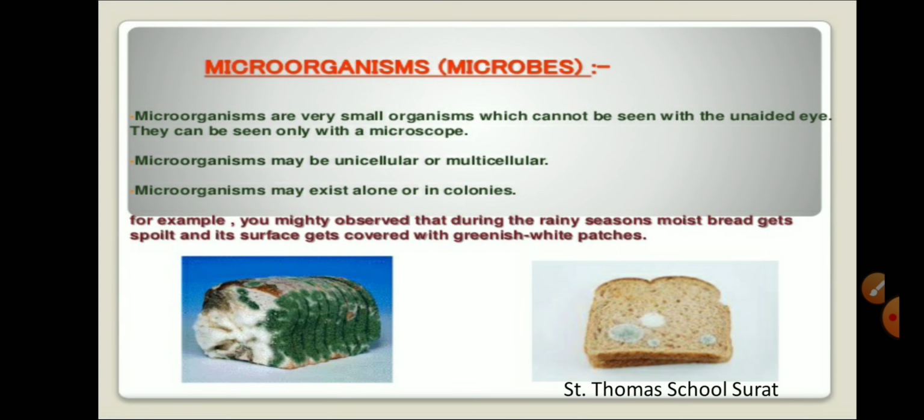microorganisms are very small organisms which cannot be seen with the unaided eyes or with naked eyes. They can be seen only with the help of a microscope. I hope you have studied what a microscope is, isn't it? Last year your teacher had shown you the microscope, how to use the microscope, isn't it? How do we use the microscope?